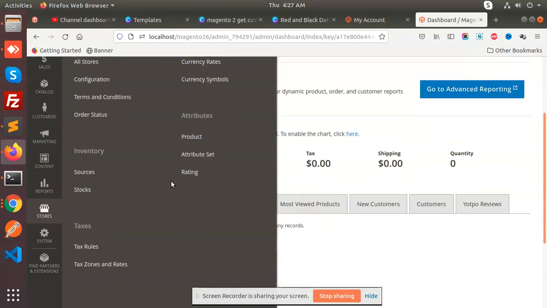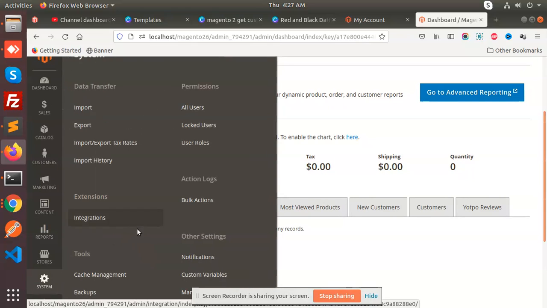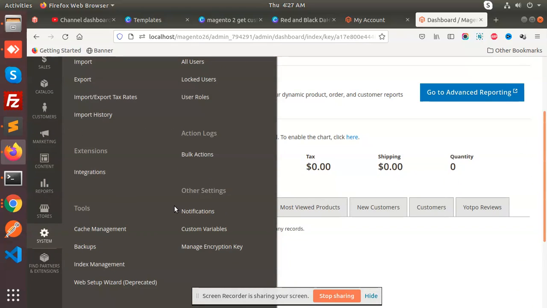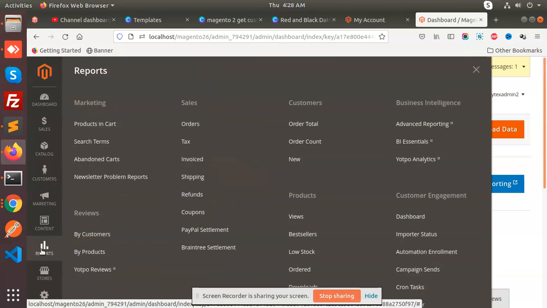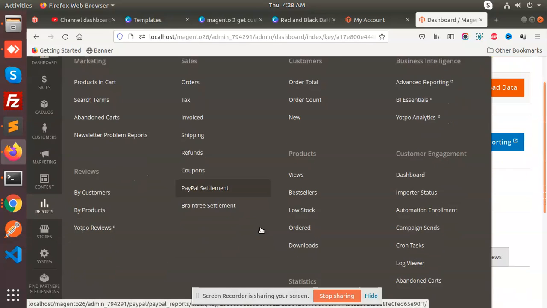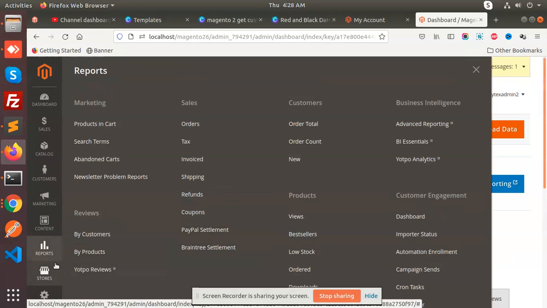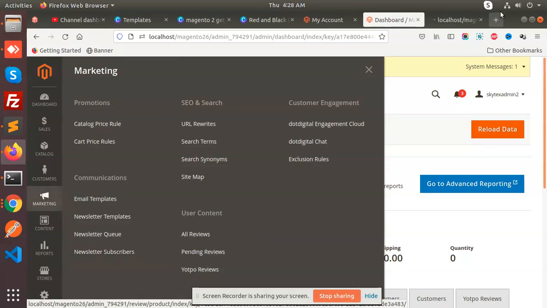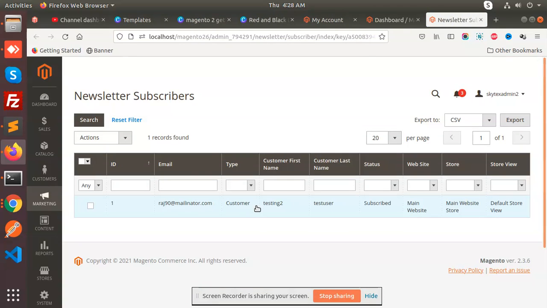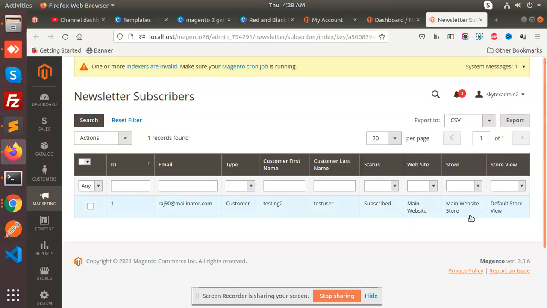Stores, custom themes, newsletter, reports, market, newsletter subscriptions. Okay, so I have only one user, that is Raj90, which is subscribed to that newsletter.